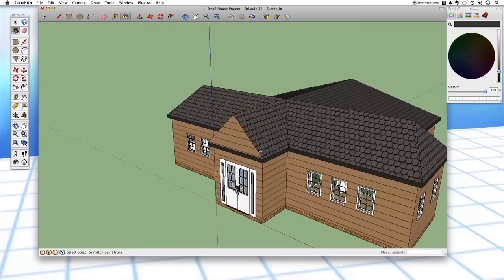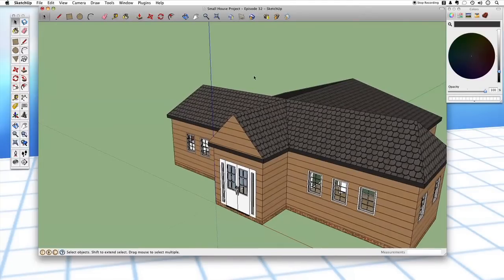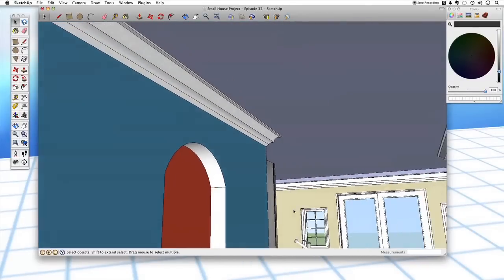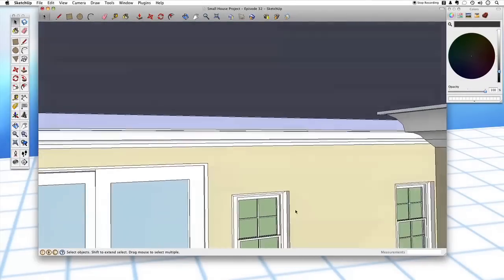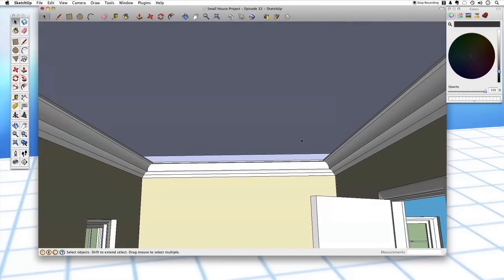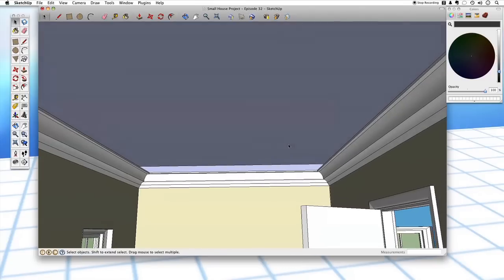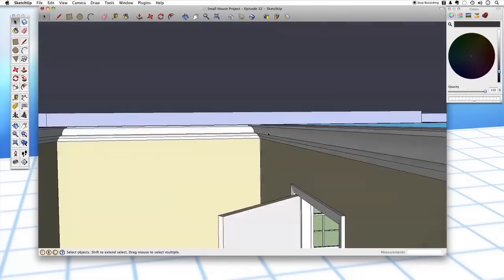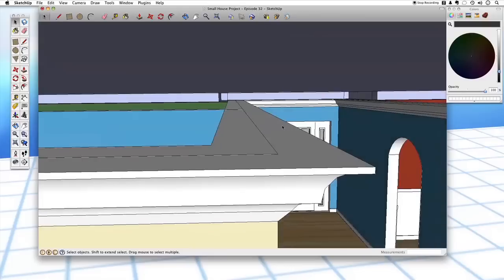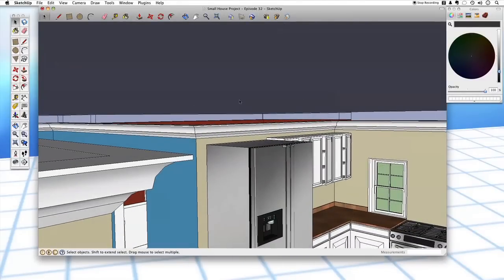Now, the last thing I want to do is just real quick, I'm going to navigate inside my house, and I'm going to look and see how my roof looks from in here. And you can see we've got a little bit of a problem, because when you extrude this roof up, sometimes, I'm not sure why it does this, and it's a little bit difficult to predict. Sometimes it won't. You notice how if we go up here, we can actually see it's not right on top. It's not resting right on top of our walls. It's got a little gap in between it. 6 inches to be exact, because that's how much we pulled it up. And sometimes it doesn't leave the original face down there.